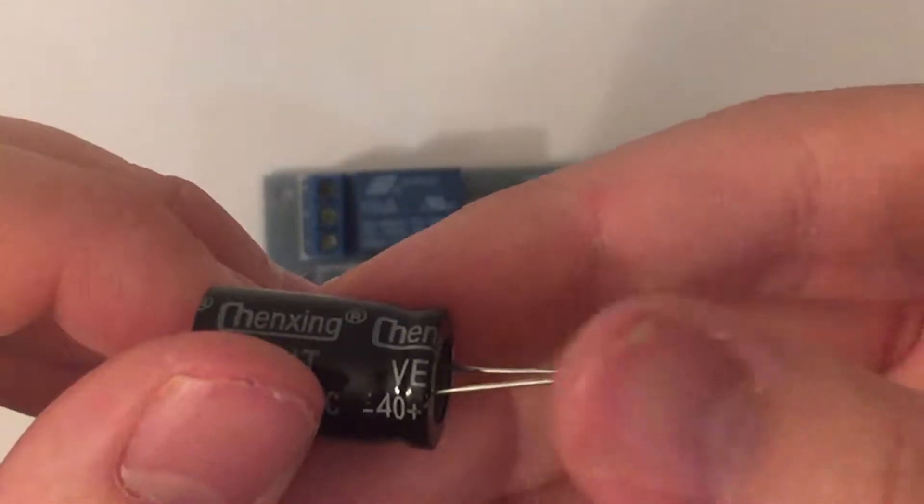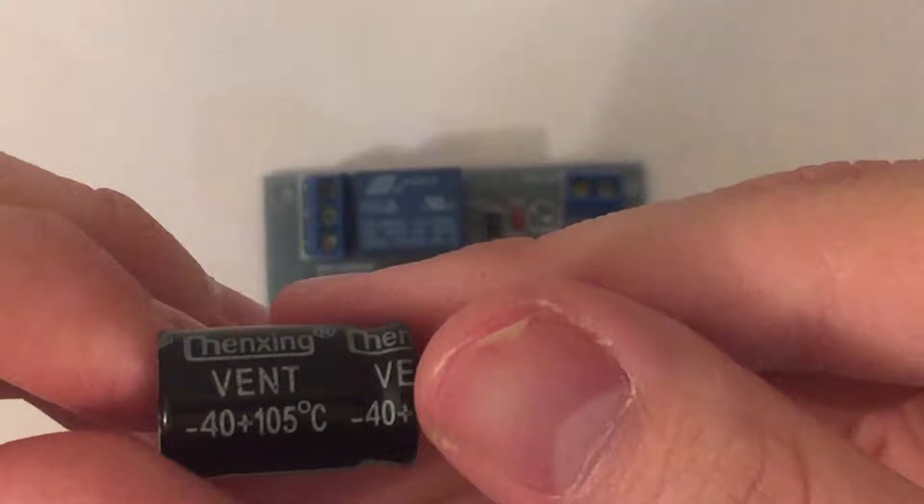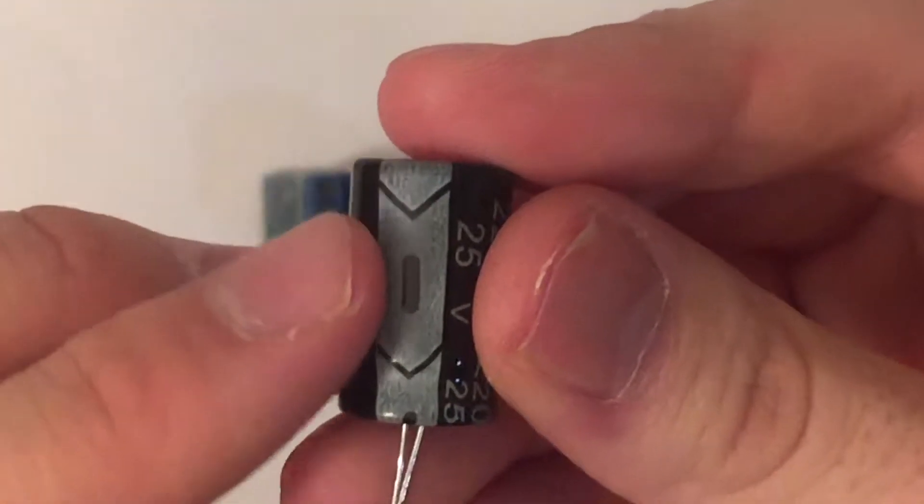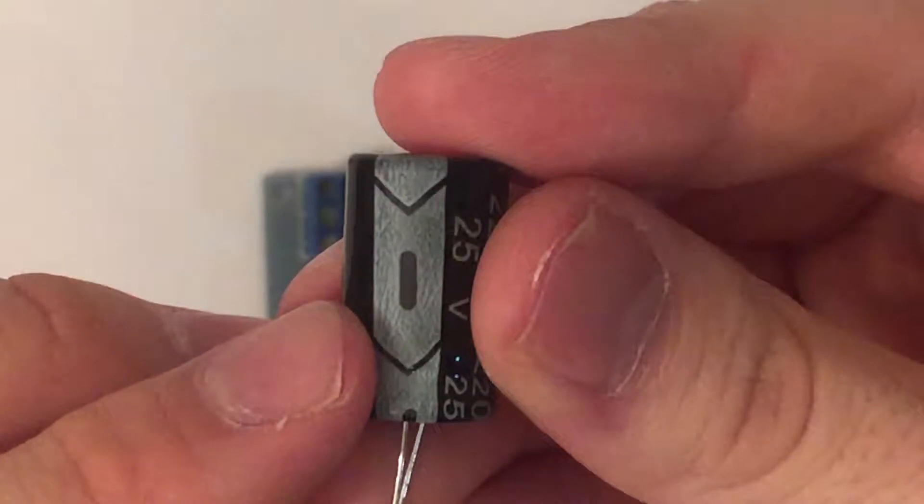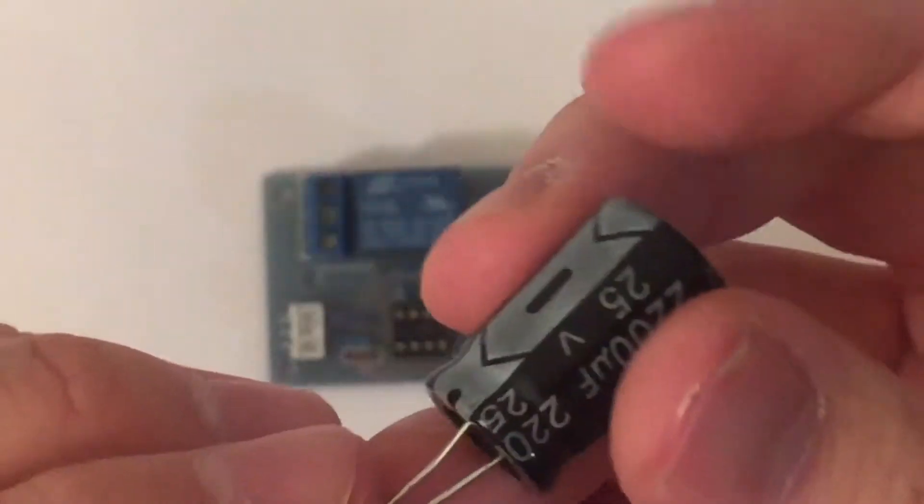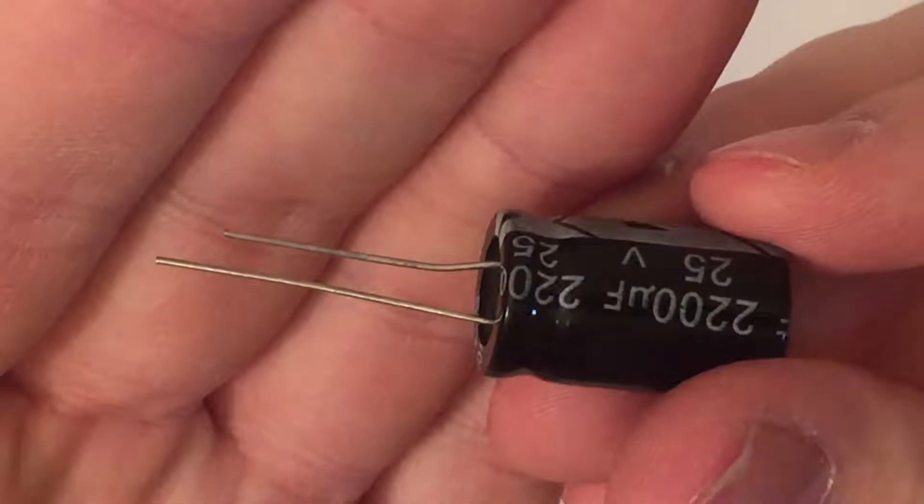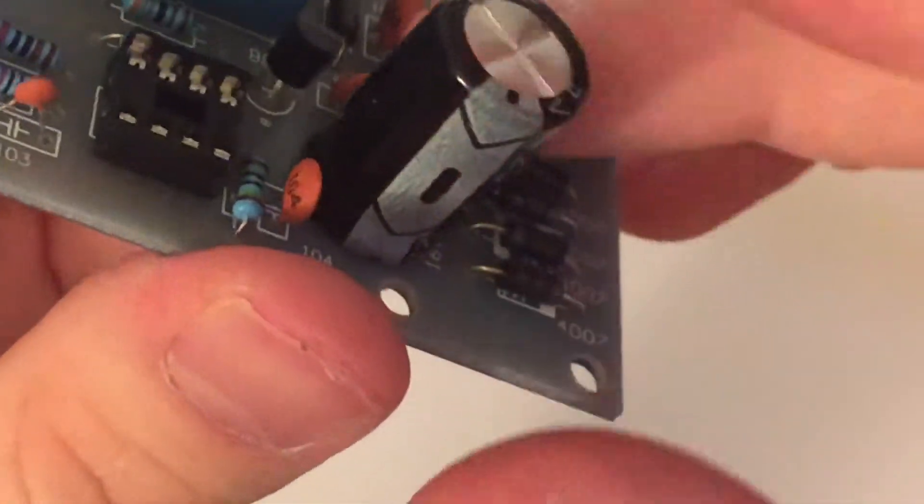Now for the big parts. I added the big electrolytic capacitor afterwards. With this one you will have to put it in the right way around again. It has this white stripe on one side of the case which marks the negative side of the cap. You can also see that the cathode is shorter. Just match the white line of the capacitor with the white line on the PCB and solder the part in place.